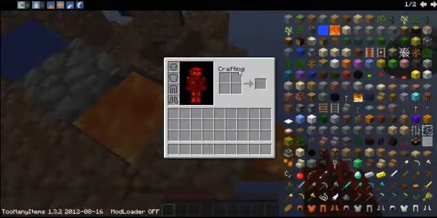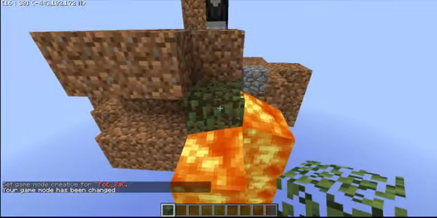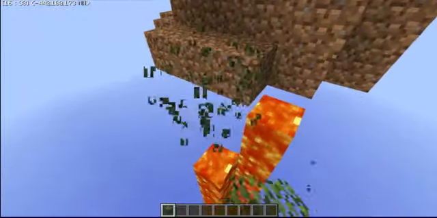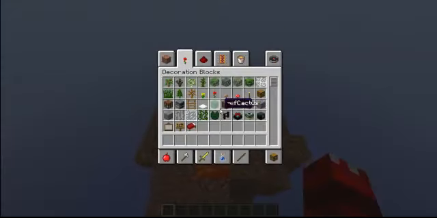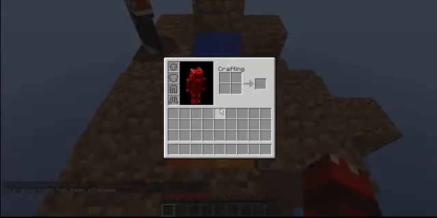I'm just going to quickly change to creative so I can get rid of these. No, blocks. That's cobblestone, no. I'll get rid of that. Oh. You're using lava to get rid of lava. That's fantastic. Better than nothing. Well, I guess, but still. I hope I've changed that. This isn't really working, is it?